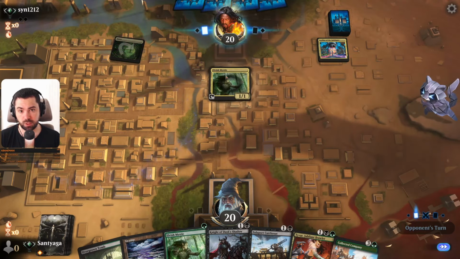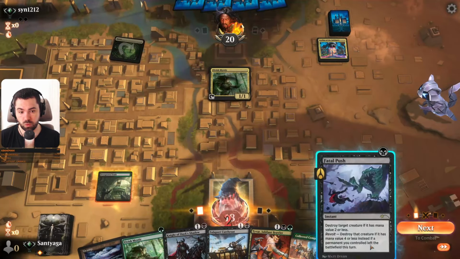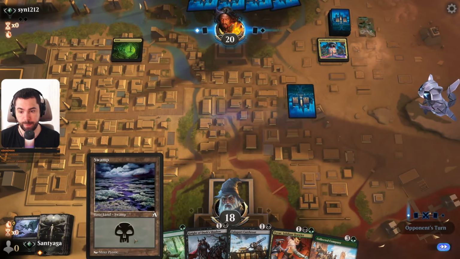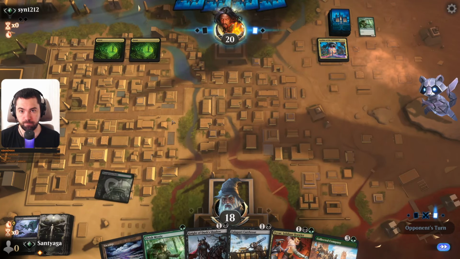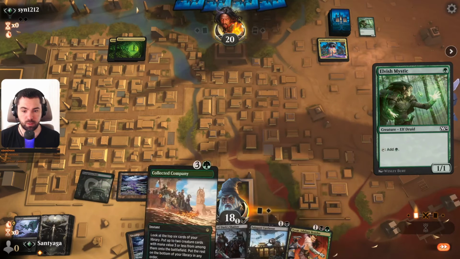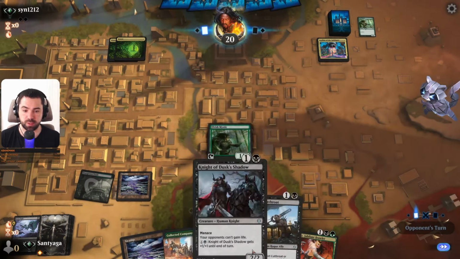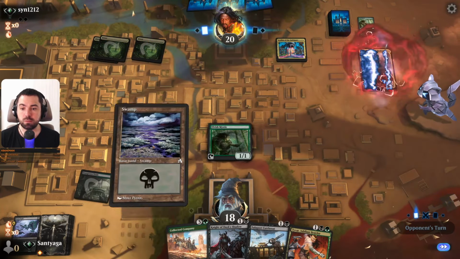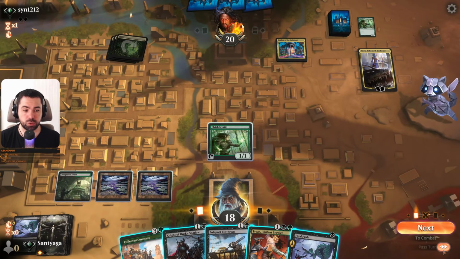Without mulligan, so he has a good hand and Fatal Push, okay. So it could be Kiora next turn, so I will play this. The mana. Again, we will play Company next turn, so I will play Elvish Mystic, then Company, then we'll see. We have 4 mana. Yeah, it's Kiora, you see. Everything is correct. Another Fatal Push. Okay, we're waiting.